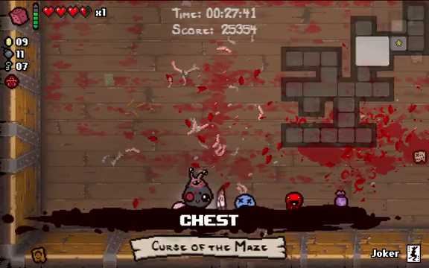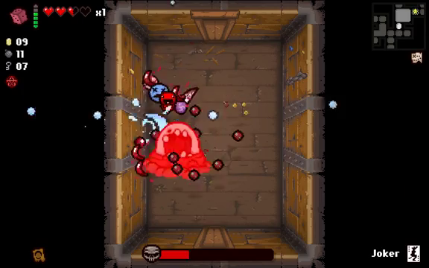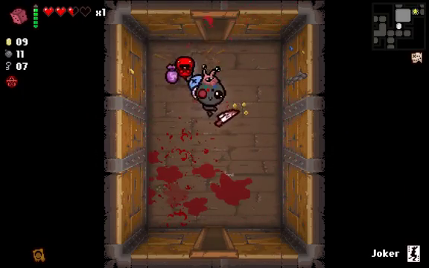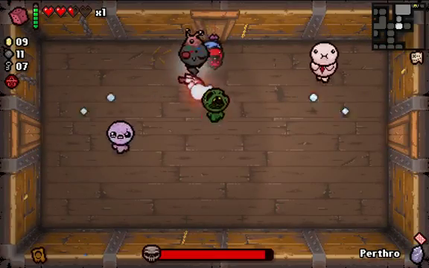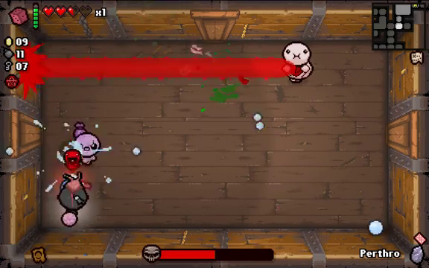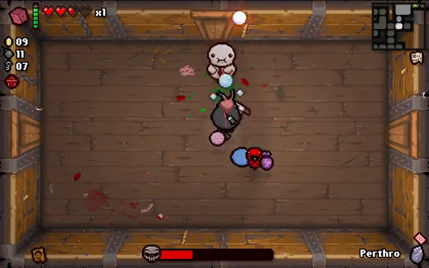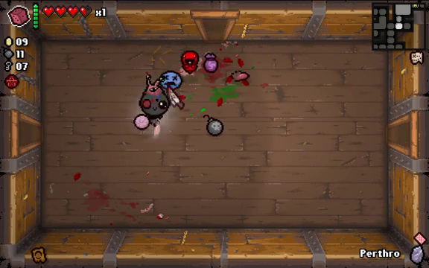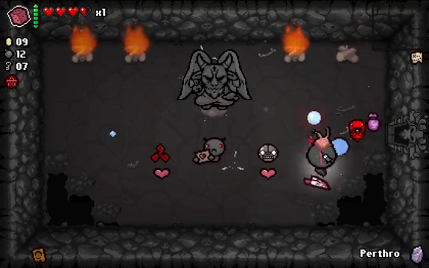We have 2 minutes. We have only 2 minutes. 2 minutes is not a lot of time. So, what's this room? It's a Perthro room. Let's use the Joker when we get our D6 charge. And we'll kill Gluttony last in the hopes of getting some HP, because health is pretty vital at this stage. Alright, Joker time. We get the Mark and Gimpy.